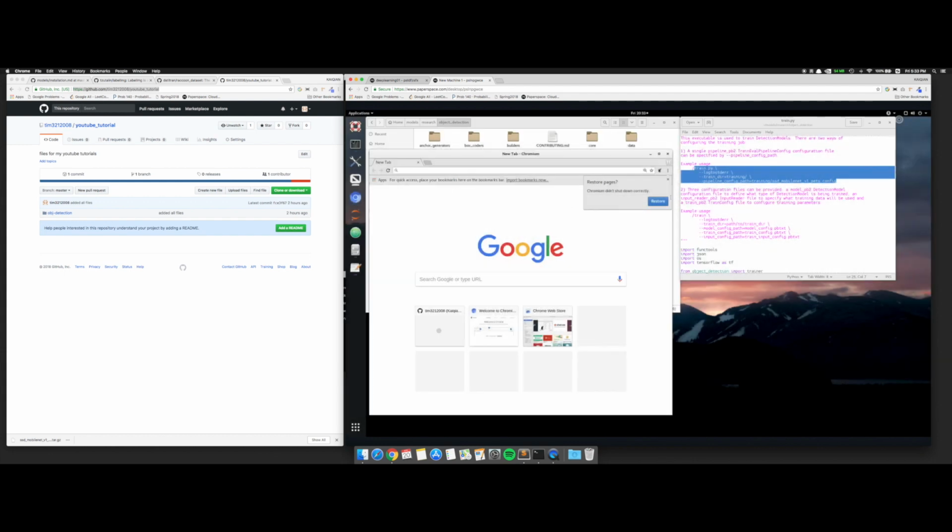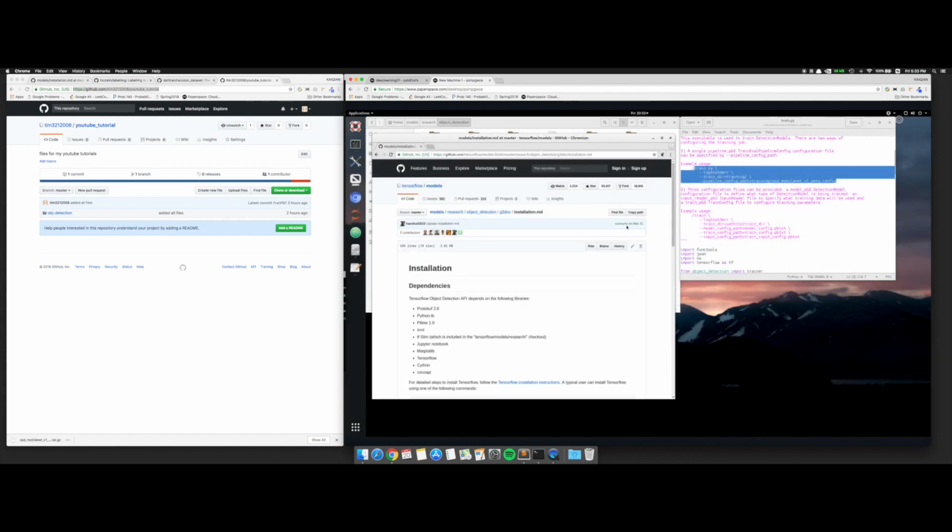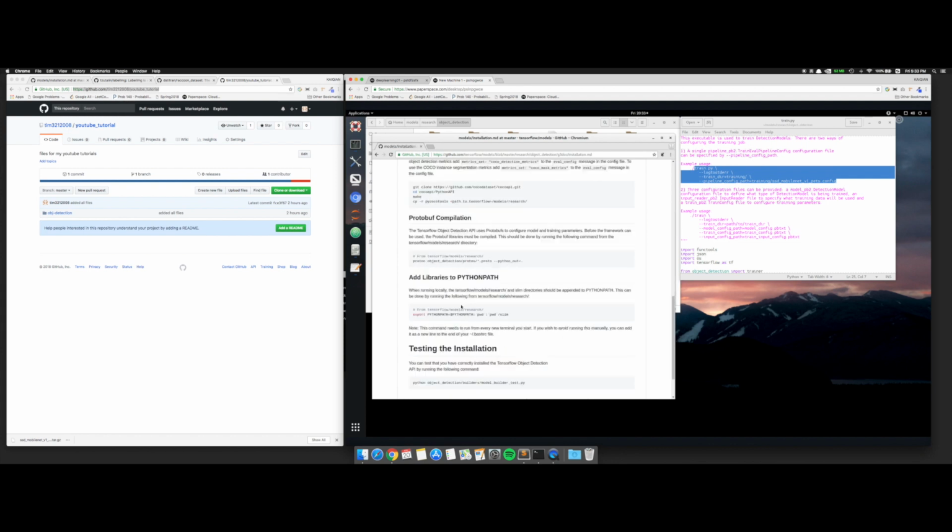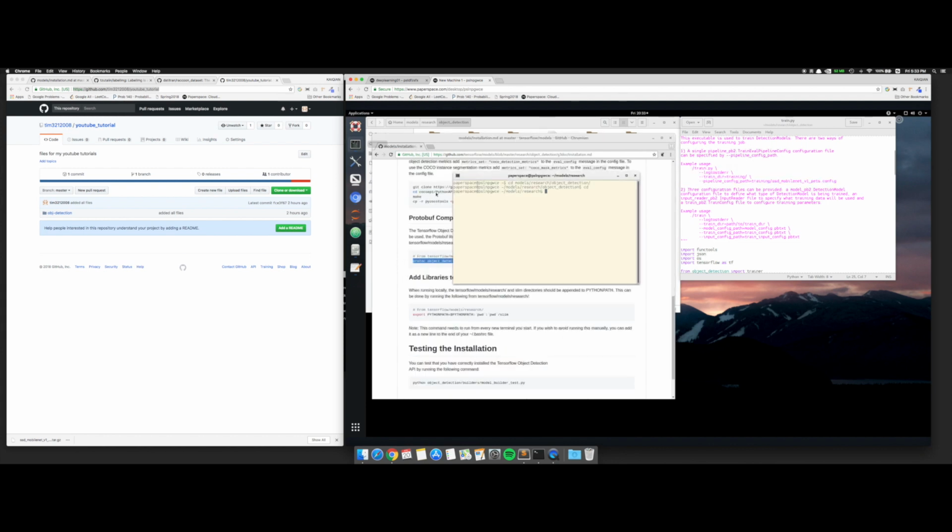Okay, the two-line is protocol. Make sure you do it in the models research directory, instead of the object detection directory. Then do it again.